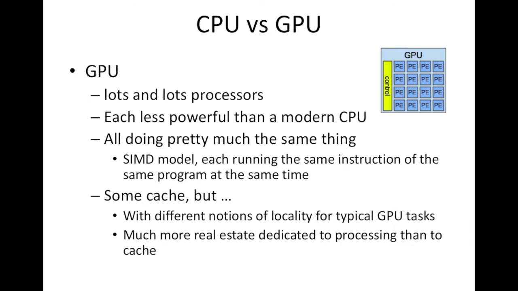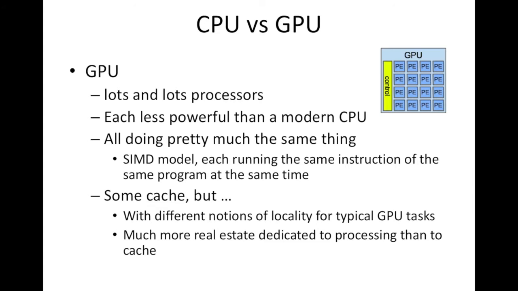So a GPU may not spend as much processor real estate caching memory, which means its processing elements individually are probably going to be a little slower than they would be on a general purpose CPU, even though we have a lot more of them. And usually they're all going to share one control, meaning they're not all free to run their own sequence of instructions. They can't be running in separate parts of the same program. It's as if they're all doing the same instruction, maybe on different regions, or typically on different regions of memory, all at the same time.